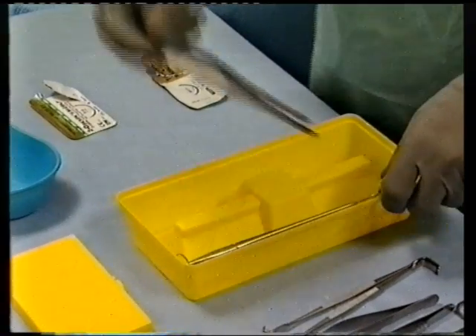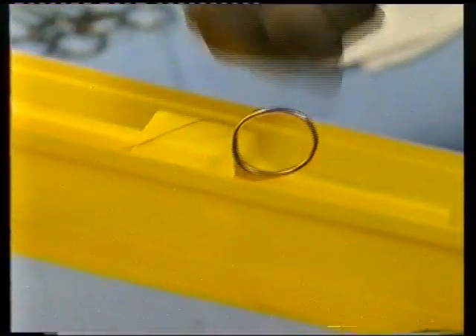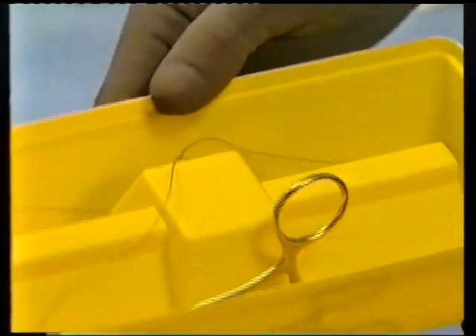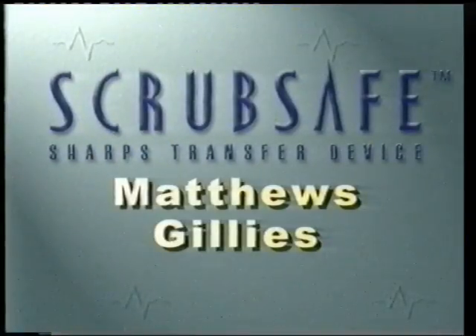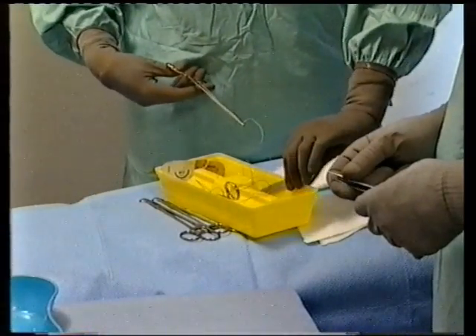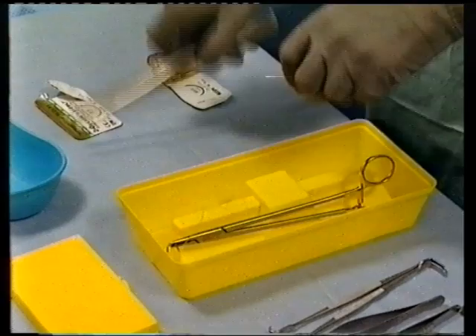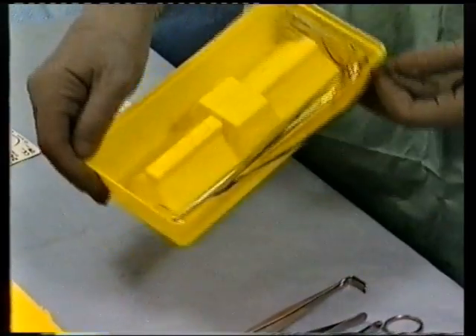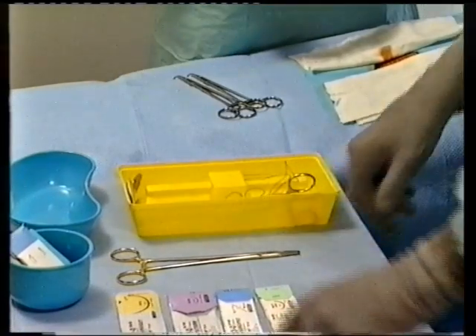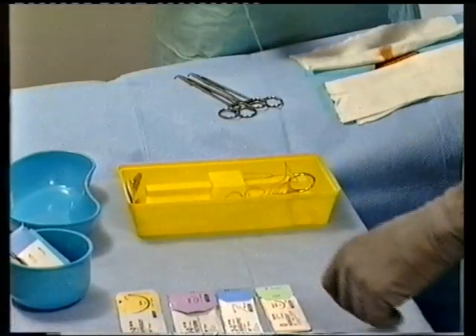Curved suture needles are loaded as normal onto your needle holder and placed into the ScrubSafe with ring grips pointing vertically. In this way, the top ring grip is more accessible for the surgeon's fingers and more obvious to them than trying to pick it up from inside a flat bottom tray. The device accepts up to an 8-inch instrument, and a variety of holder designs can be used, from Matthews through to Gillies and Mayo-Hagers. The curved suture needle can be placed point down for maximum protection, or with needle point up. Smaller needles remain below the device's top rim, but larger needles are much safer point down. In procedures using multiple needles, two sutures can be loaded at the same time, giving you more time to concentrate on other duties such as doing a count.